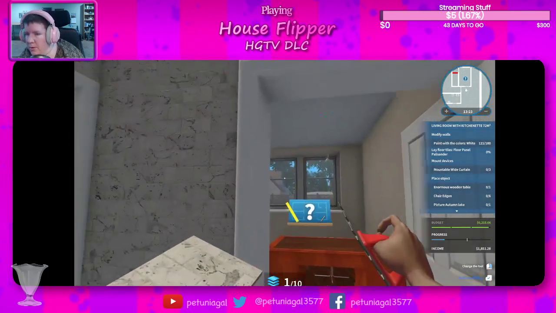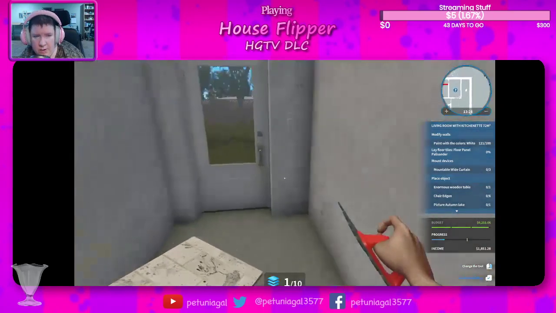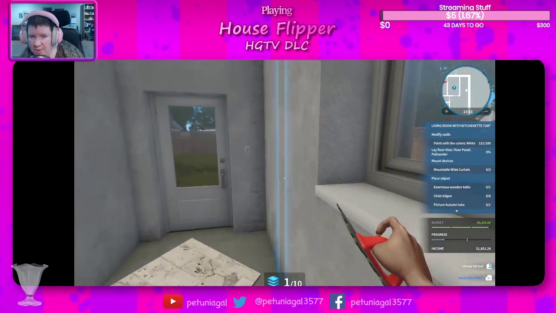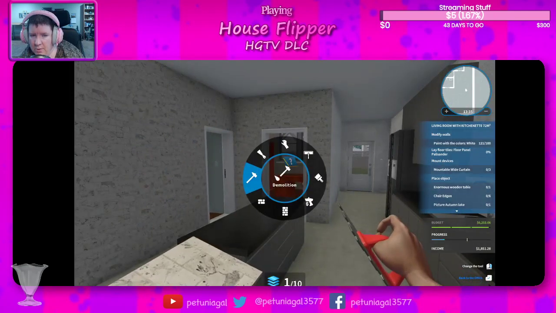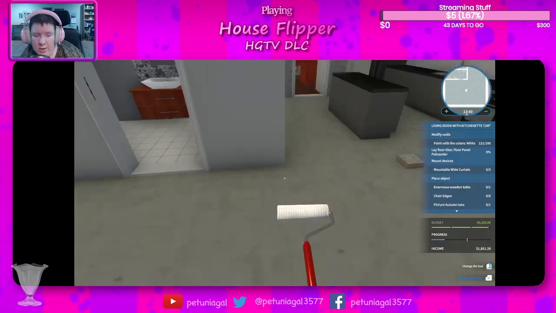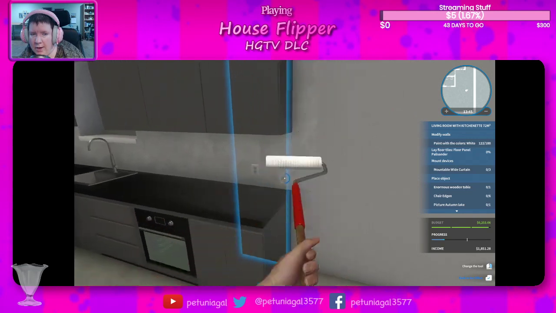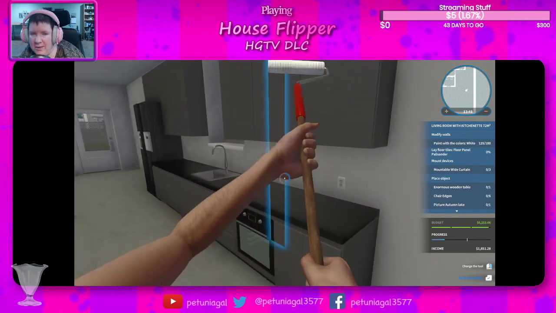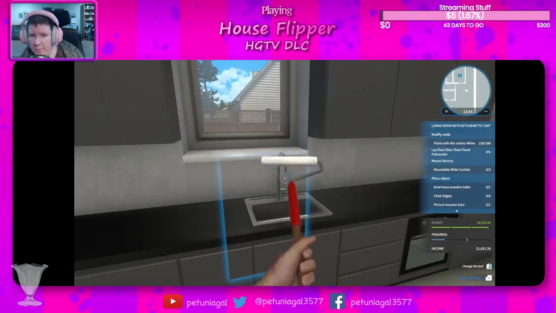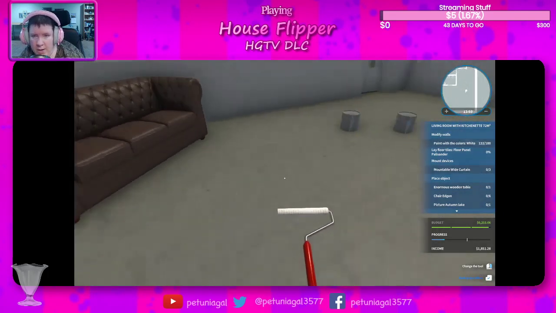Alright. So we still need to paint with more white. So yeah, we'll just do white along this side. Should I? Yeah, I think I'll just do it all along that. That'll be fine. Might not be the best, but we'll see. Oh, I forgot I had the thing that I could paint multiple walls at the same time. And we're done.